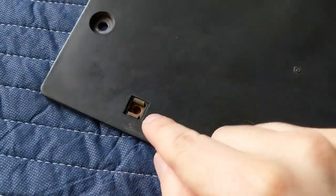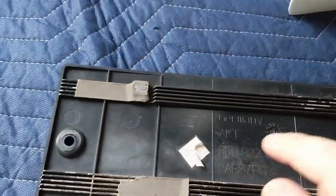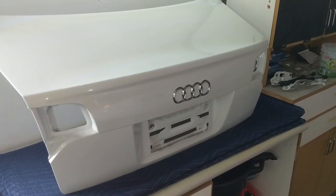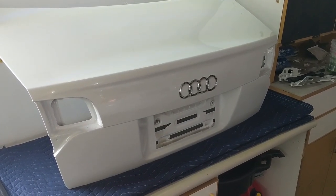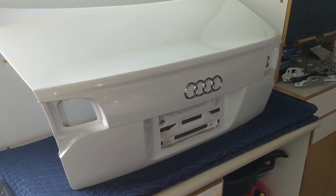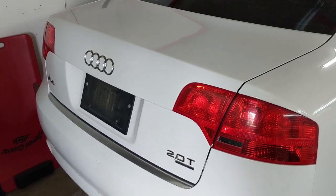You might wonder why not compress the four corner clips and push them out — but they're all part of the same strip of double-sided tape, so that doesn't work. After removing the plate holder I gave the trunk lid a good hand washing inside and out, and it turns out this lid is definitely a case of good from afar but far from good. I'm going to proceed with stripping out the rest of the current trunk interior and think about paint correction for the future.